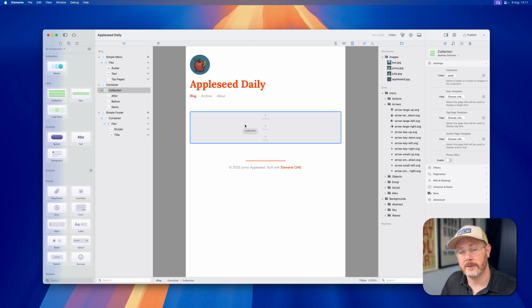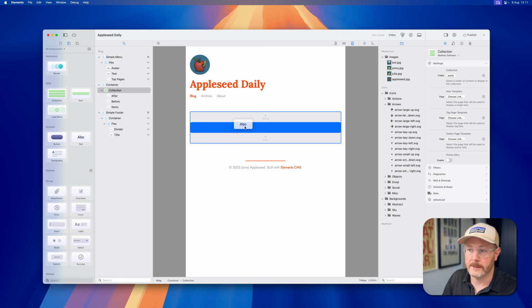The next thing I need to do is start designing each one of these posts. So the way this works is you get access to all of the data for each one of the items in the collection, and you can use any of the core components that ship with Elements to display that data. Let me show you how that works.